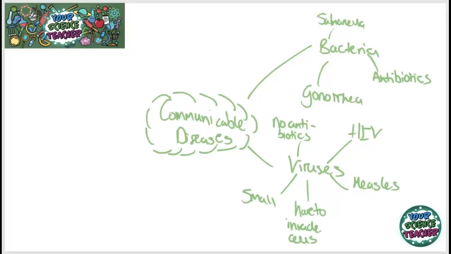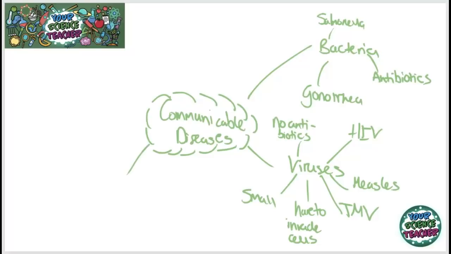Plants can also get viral diseases, and an example is tobacco mosaic virus. With plant diseases, they are quite hard to treat because you have to weigh up whether you chop off just the infected area, or you decide to just burn the whole crop because it's easier to stop it spreading to everything.